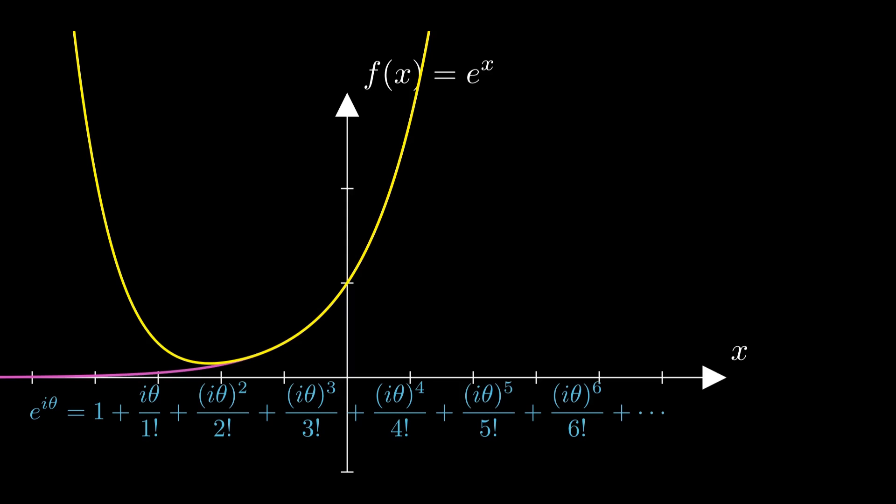When evaluating higher powers of i, you can picture the unit circle and how the line moves as we raise the powers. Initially, the line is at i. i is the square root of negative 1. i squared, which equals negative 1, so the line moves to negative 1. i squared times i is i cubed, which is minus i. Similarly, i to the 4 is 1, and so on.